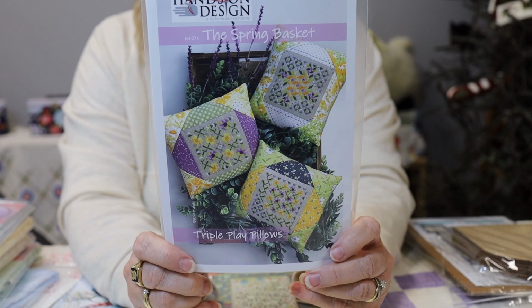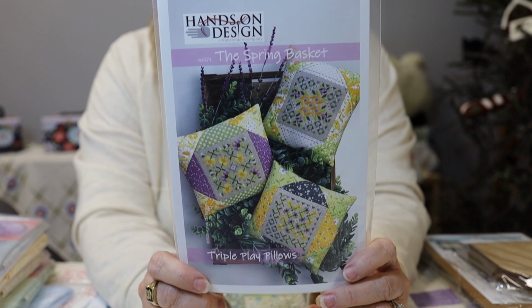And then Hands-On Design. She's kind of one of our staples, she's always here. So if you're doing the triple play pillows, here is a spring basket. She had samples of these, and they're actually bigger than I thought. This is done on 32-count flax Belfast linen. I would have loved to have seen those in person. Yeah, they were very pretty.